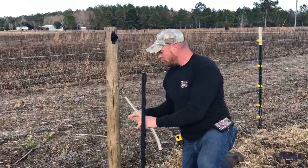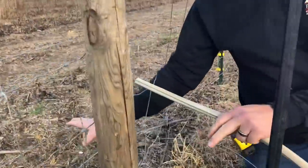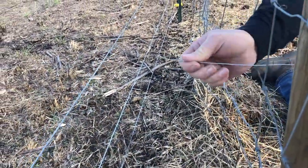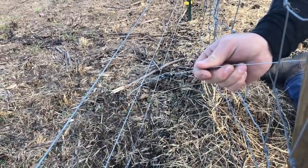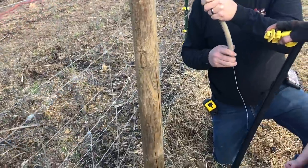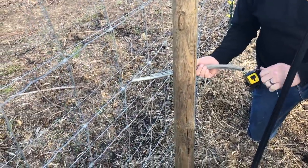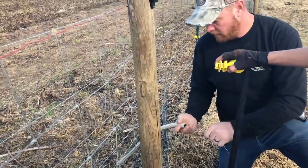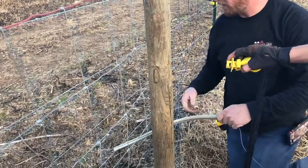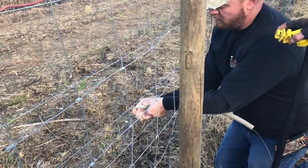But my electric wire is over here. It's off right now. And I need to come through my woven wire fence to get to it. So there's no way to do this without the fence grounding on the woven wire. So I'm gonna thread this through this piece of water hose. Y'all might have seen this, but I've never seen it before. I was kind of proud of my discovery, but it might be something that everybody knows about, but I didn't. So I just wrap it.